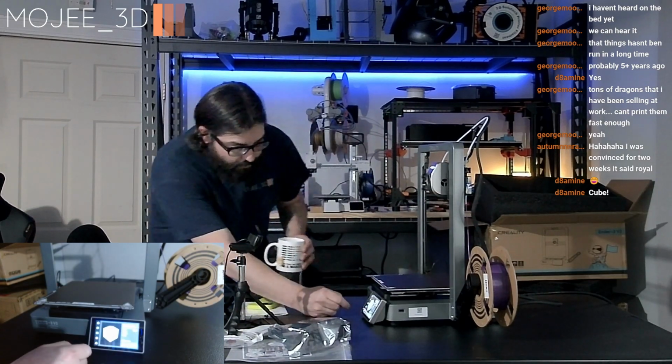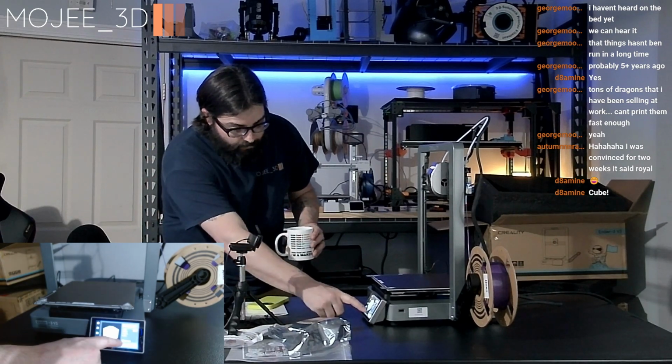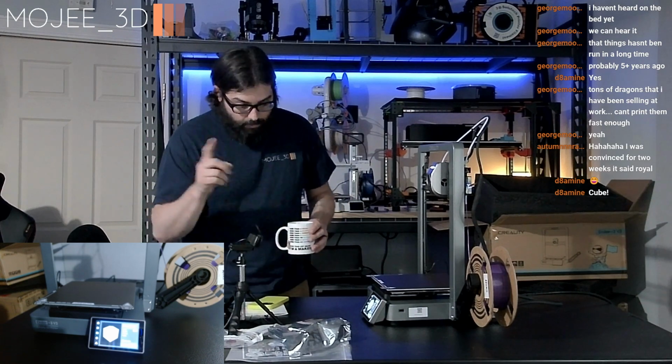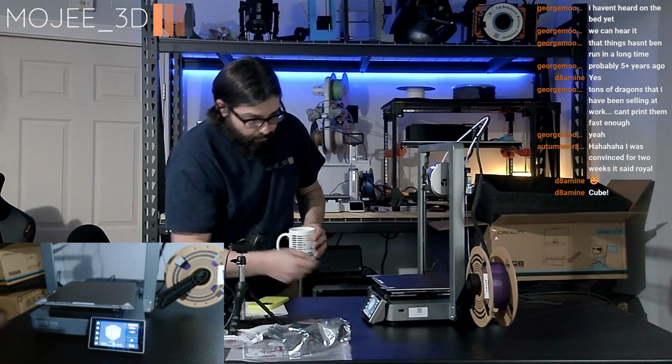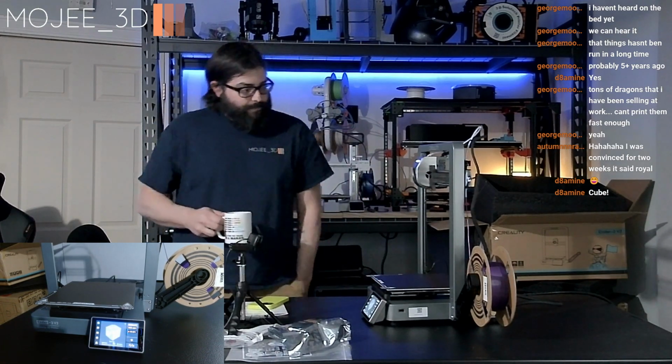All right. So, just like on the K1, you come in, you get this little checkbox here for if you want to run a calibration before every print. We don't want to do that because we just did it. So we're going to hit print. We're going to see what it does.